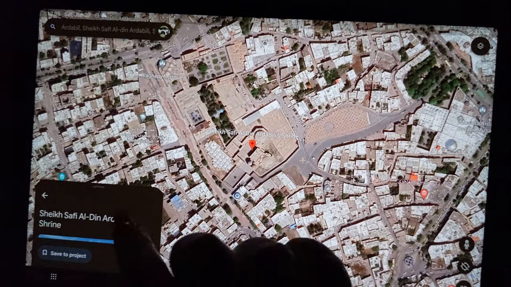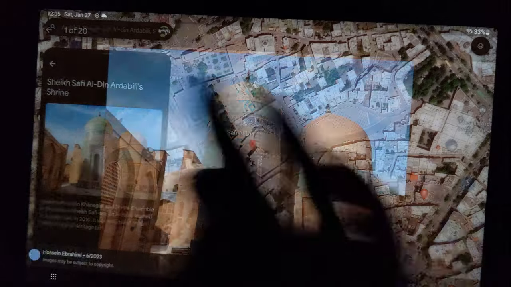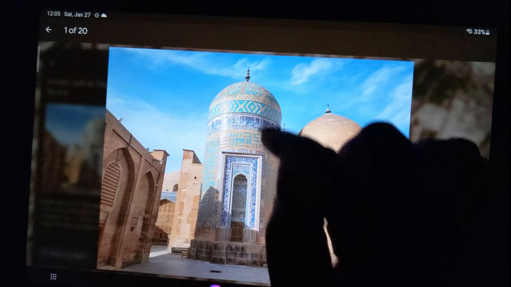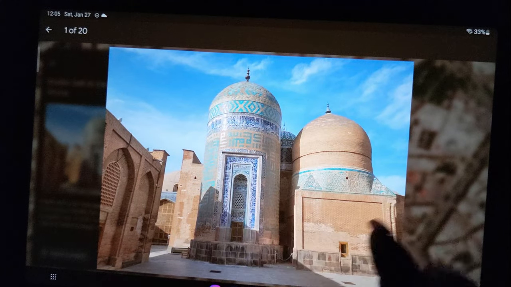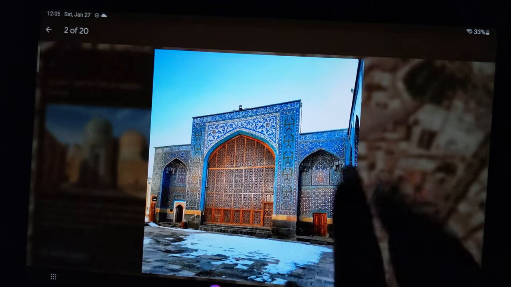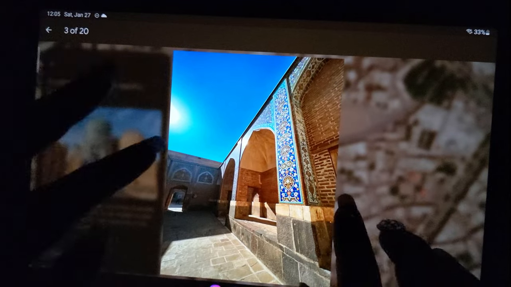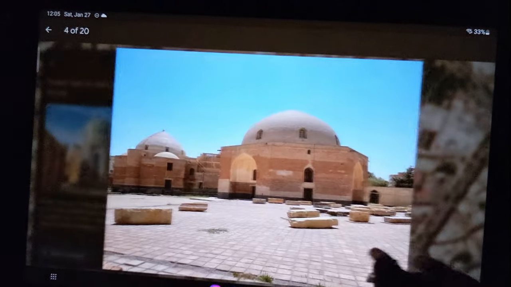This is a great slideshow. The one that you tap on that pops up here is fine, but this one is beautiful. So here's the entrance, you can see, all geometric and lovely. Then we get to see the beautiful facades here. What a gorgeous blue color there. And just all sorts of details on the outside, right? Wait, do you see the inside?